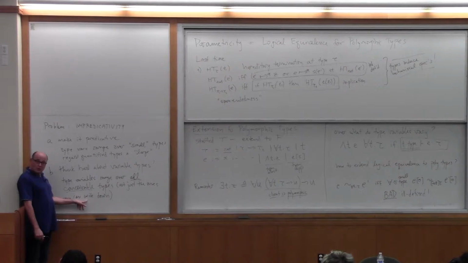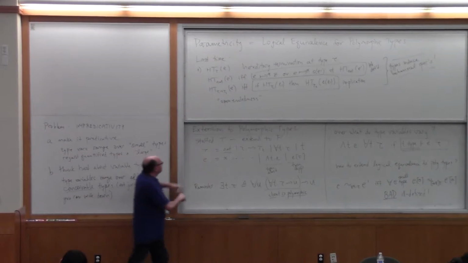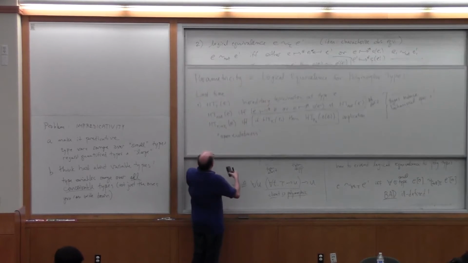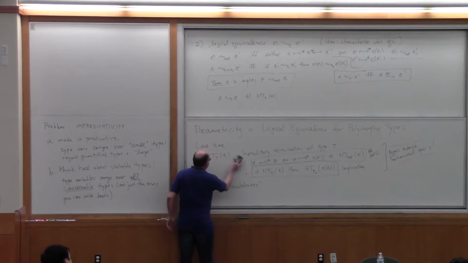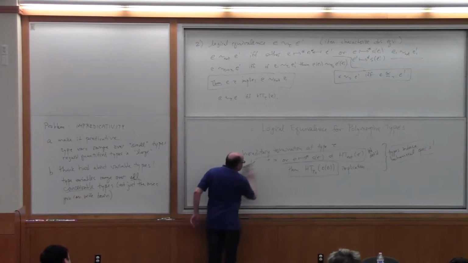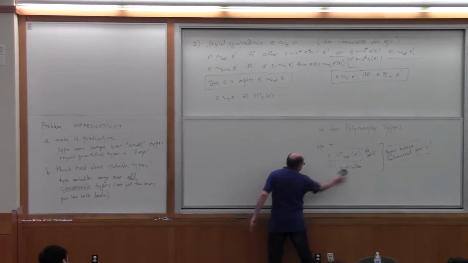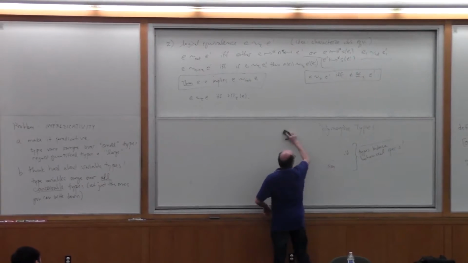Even the ones I can't write down because maybe they're being imported from a different language. That's a different idea. So what do we do here? Not just the ones you can write down. So I want to think about that. What are types in the setup that I'm developing with logical relations? What is it that I've been saying? Now comes the very important point. And then everything else I have to say is a technicality.